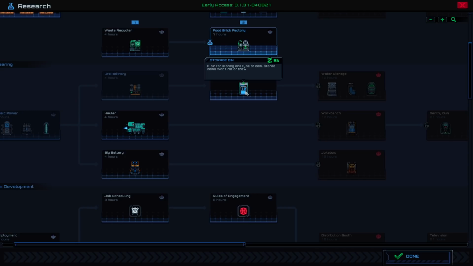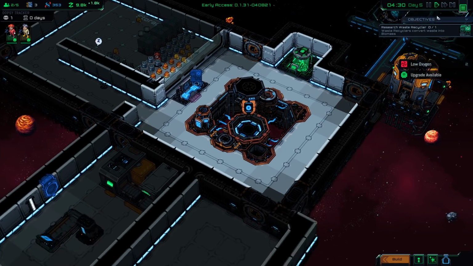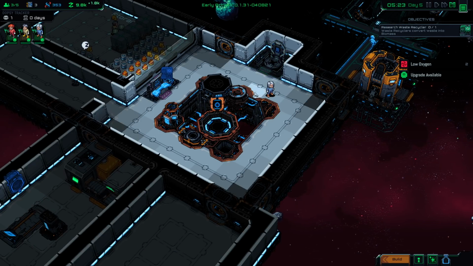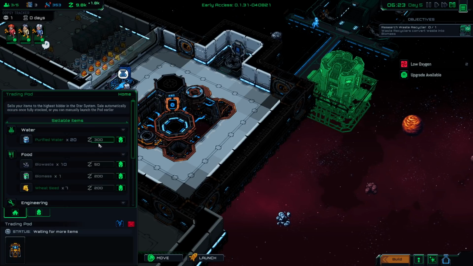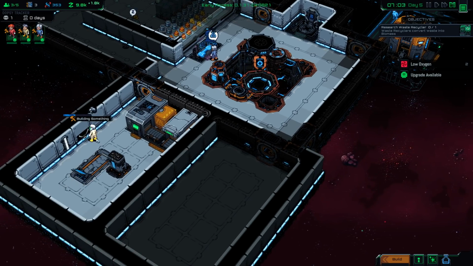A storage bin. Yep, we're gonna. Oh, we can't queue up things. That's fine. If we can't queue up, that's no big deal. Harvest colonist. There we go. It's free real estate. It's literally free real estate. We've already got the blueprint for the person, so we might as well use it.